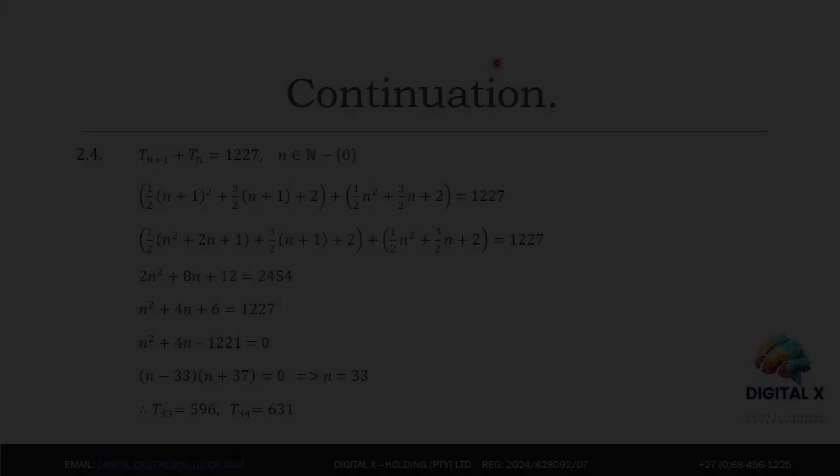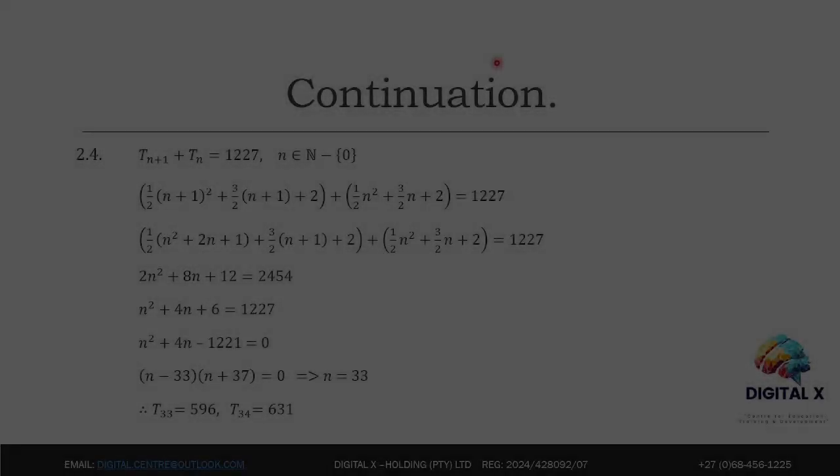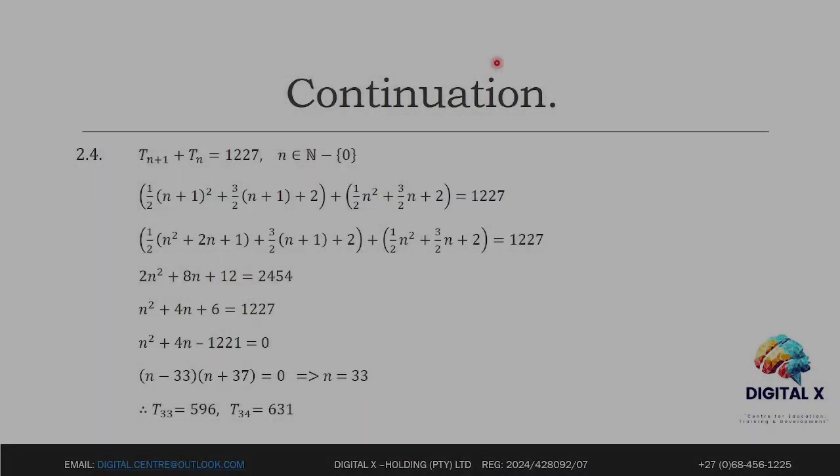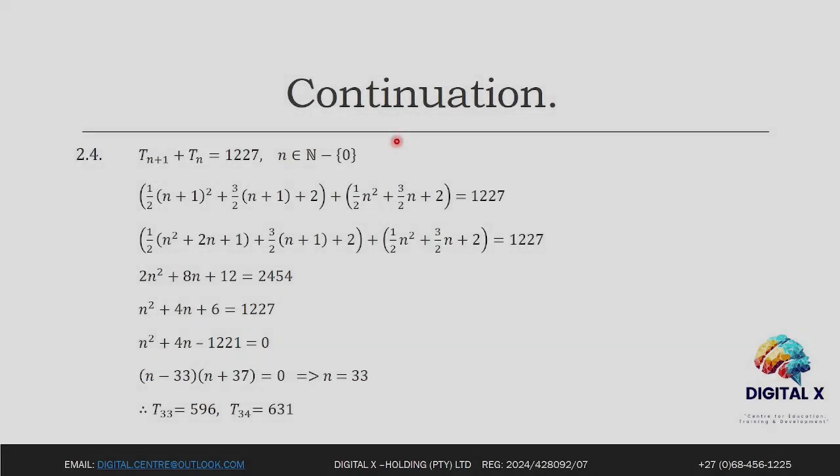Now, to wrap up our example on quadratic patterns, I want us to look at this last question. In this question, we have been told that the sum of two consecutive terms in the pattern is 1227, and we are being requested to calculate the difference between these two terms, whose values we do not know. So I'm quickly going to write the following down. So we have t subscript n plus 1 minus t subscript n. This is what we are looking for.